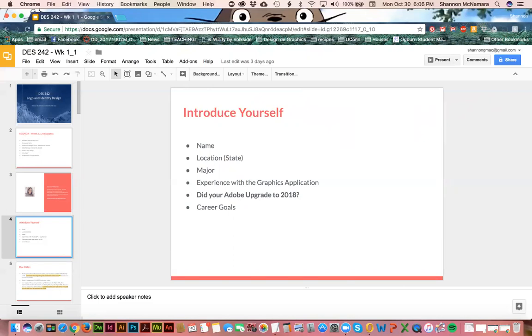One thing I do want to ask everyone is if anybody has gotten the Adobe upgrade to CC 2018. That is the version that I am currently running on my machine. There was an upgrade last week. When I did the upgrade, it looked like it was a pretty basic upgrade, and then I realized it was to Adobe CC 2018, so I had to reinstall all of the icons in my taskbar, and it was a whole thing.